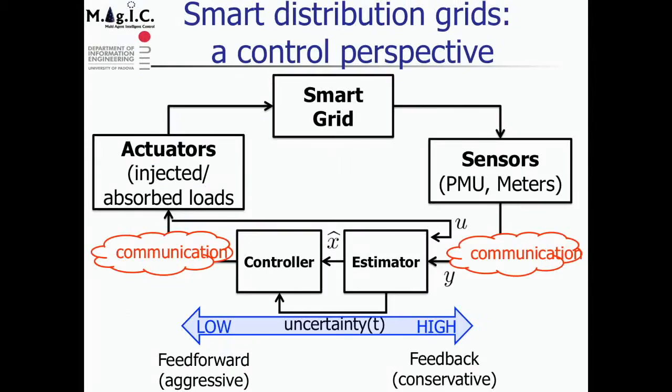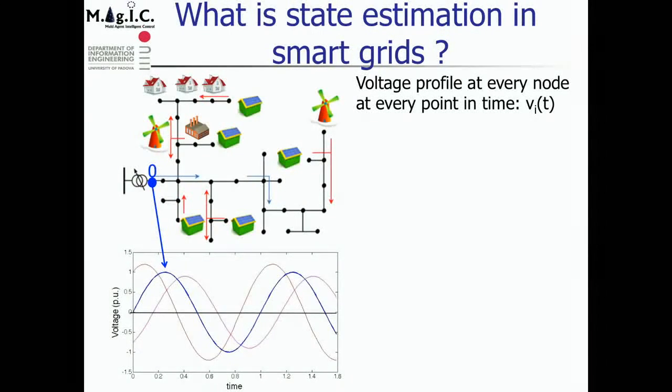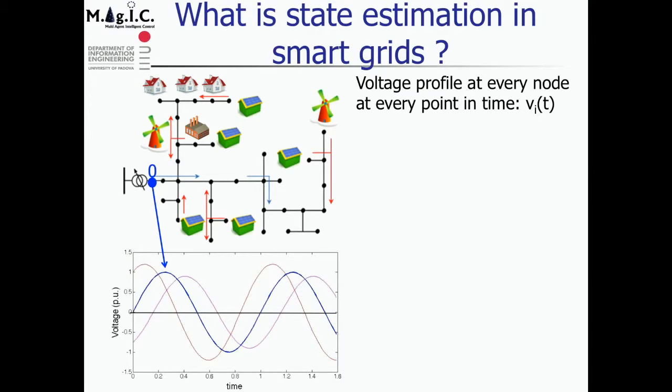So what does state estimation mean in the context of a smart grid? Basically, in a distribution grid, you have a point called the point of common coupling that is responsible for keeping a certain voltage profile, which is an alternating current. So there is a nominal value. And then you have this tree-like grid where at each node you have, again, a sinusoidal wave that represents the voltage, but with a different magnitude and phase.